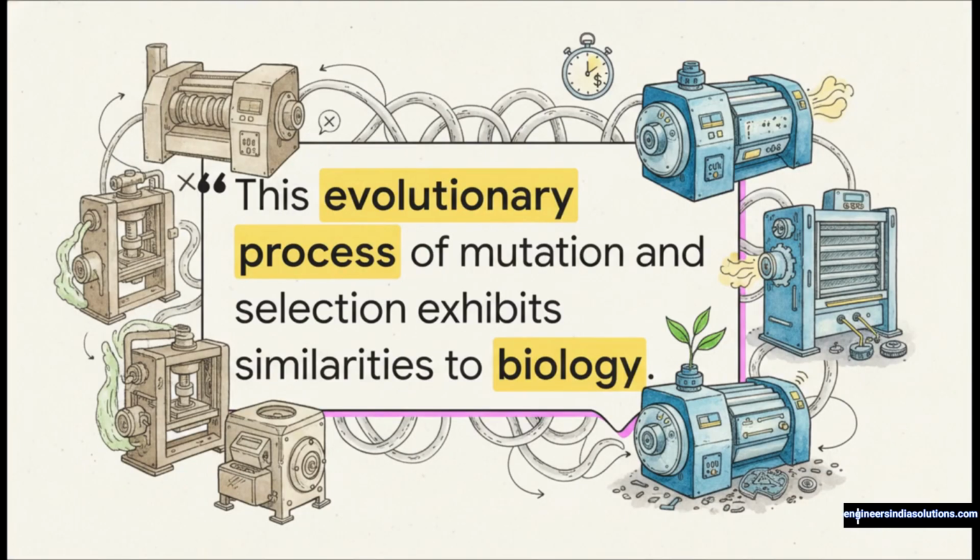The source material actually summarizes this dynamic beautifully, stating, "This evolutionary process of mutation and selection exhibits some similarities to biological processes. Driven by the intense economic need for efficiency, engineers are constantly inventing new technical mutations. If a new centrifuge or filter press is more successful at saving energy or maybe outputting a drier product, it survives in the market. If it doesn't, it goes extinct. It is a wildly competitive industrial ecosystem."